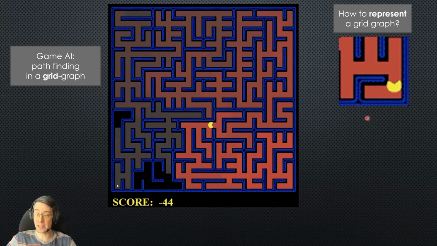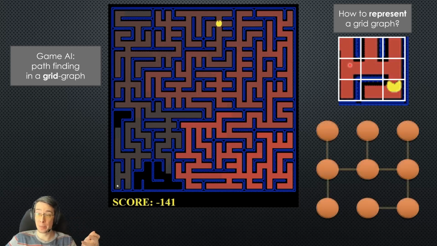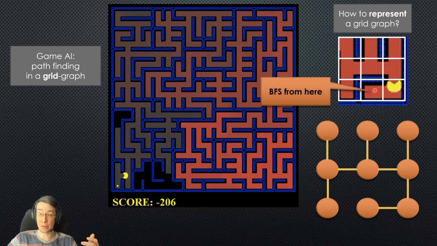And one way of doing this is we could treat this simply as, let's just say, a 3x3 grid. So this would be 9 nodes, and we could treat the presence of a wall as the absence of an edge between two adjacent cells. And then we could treat, of course, the absence of a wall as the presence of an edge between two adjacent cells. Okay, so that's one way we could do this. So here we have now a node and edge-based representation of this grid, and we can run a BFS from the starting cell where Pac-Man starts, so this cell.